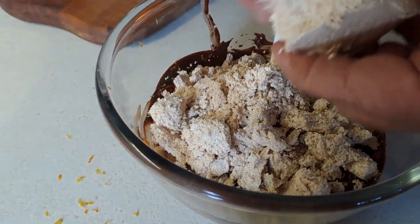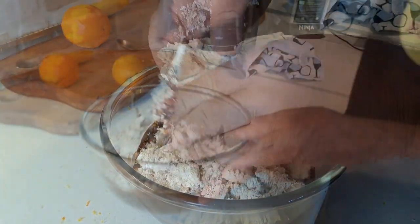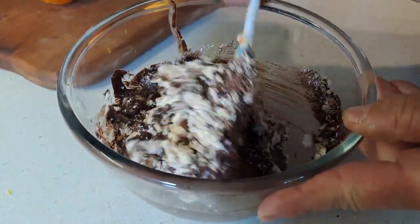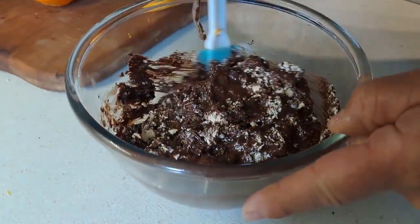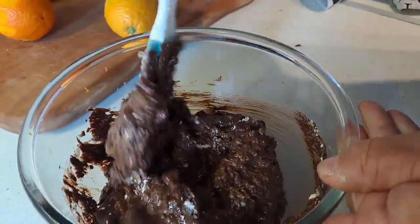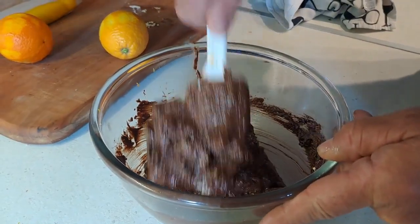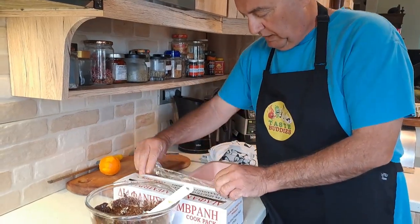It's very gritty by nature because of the seeds. Hands washed and in we go — look at that. That is one of the best ways to use halva, the commercial halva. Very calorific, very tasty, and at the end of the day, once a year — but a little goes a long way. That'll be lovely with a nice espresso and a little cake.